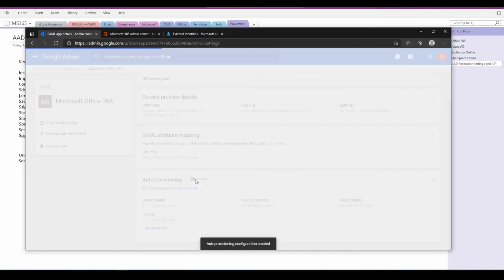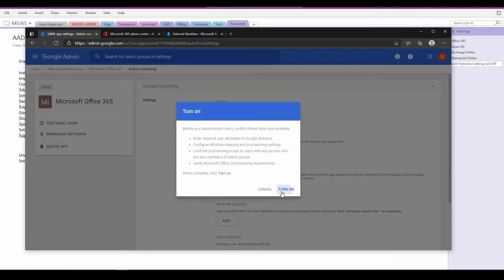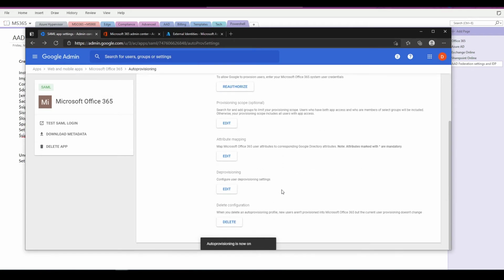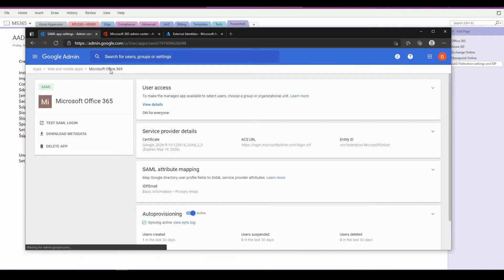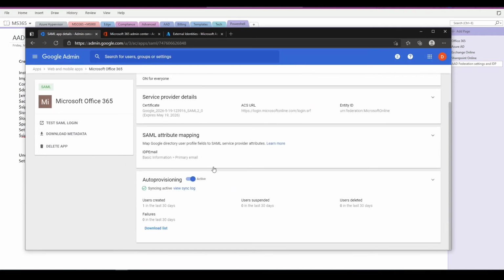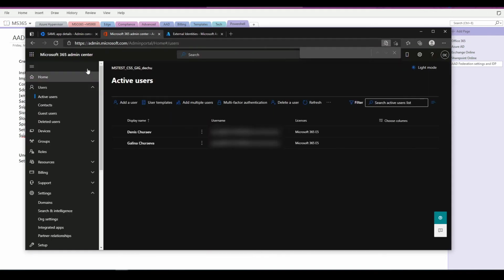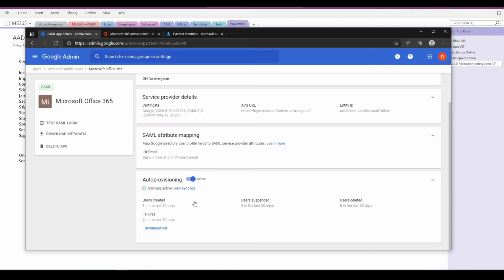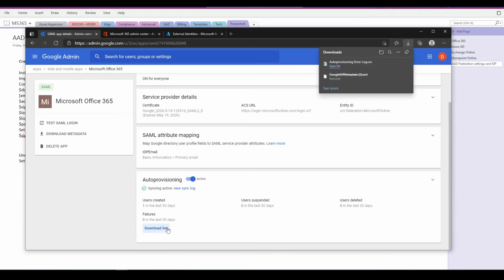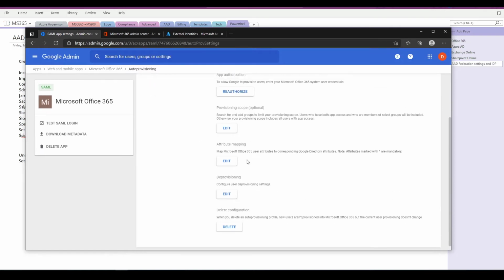This setting will be enabled after you click on it. And this is where you can also reconfigure the settings if you made a mistake. Now, it will take a while for synchronization to work. And there is a sync log which you can see if there are questions. And generally, you need to wait until users will appear on the Microsoft 365 side. They will. For example, you can go and check which users you have here. You can download the log and see what other errors you have. But right now we have one user which has to go through.